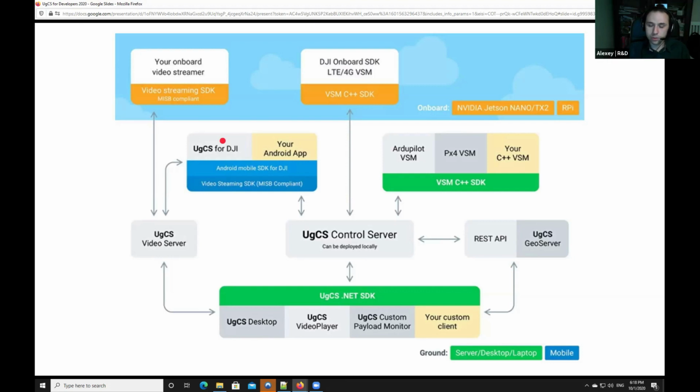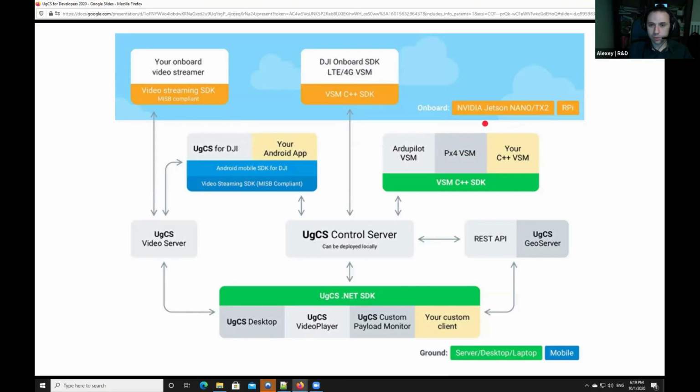After the VSM level, we typically just work through the standard data link. In the case of a DJI drone, this can be a remote controller which is connected to our Android application. In the case of other drones, this can be a data link which is connected to the computer with the UgCS software.